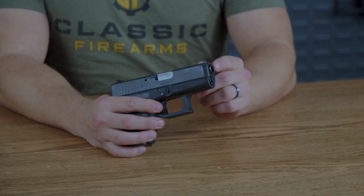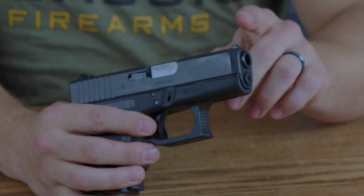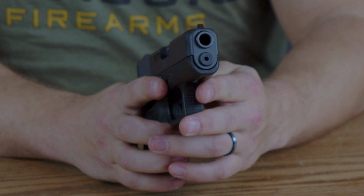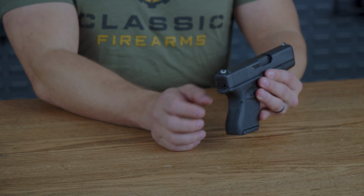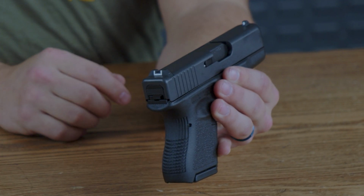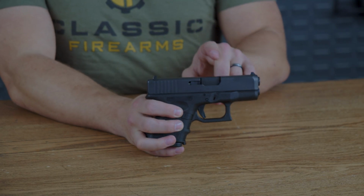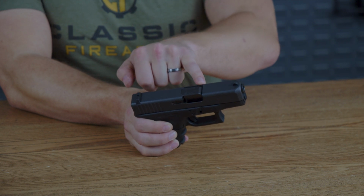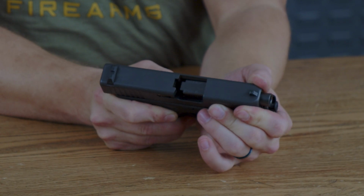The barrel slightly protrudes just out of the front of the squared off slide. As we move up top, you can notice that the corners themselves are shaved off. Just behind that, you have your front sight with a single white dot on it, making it easier for your eye to line up the target. As you move down towards the barrel, you see that the barrel is slightly cut right here on the top to help it from catching on the front side of the slide as you pull it back, right there.